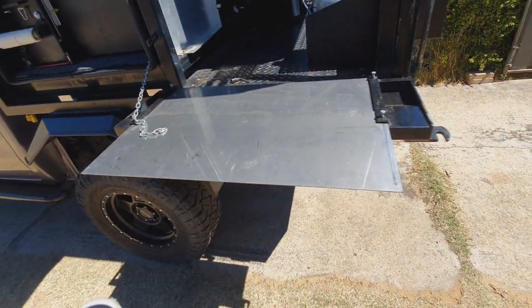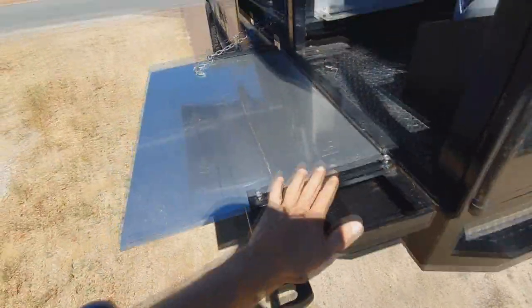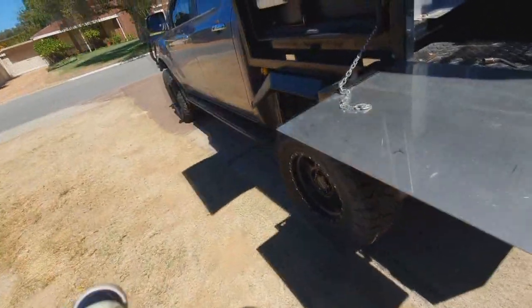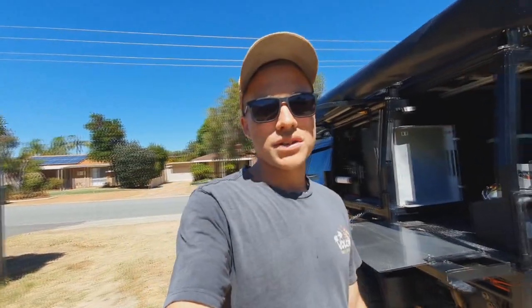I didn't really know what to do for a table space here, as I was so short on canopy space. There was a lot of ideas that I had, but to be able to just make it as part of the tray side, and for like 30 seconds you've got yourself a table ready for lunch. It is nice and easy. That's the canopy set up for now. I've got a few little things to add to it before I leave, but overall that's pretty much it.